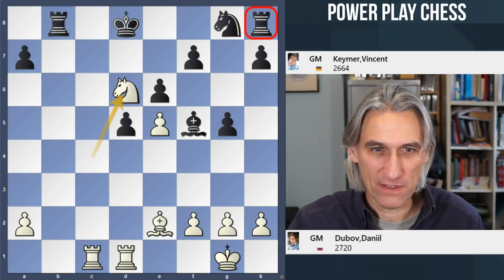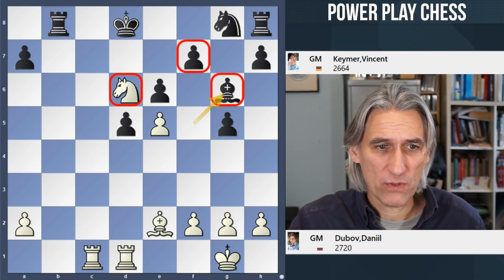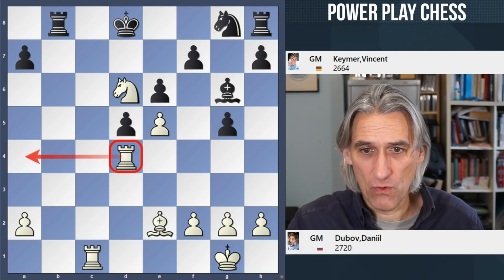I mean, this one isn't even at the races yet. So anyway, bishop g6 covers everything. Right, so it all looks very beautiful for white, but what next? Well, we need to bring more pieces into the attack. So rook d4 played by Dubov. Excellent move, of course. Potentially swinging across to a4.